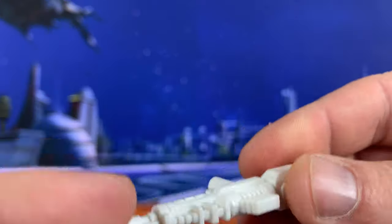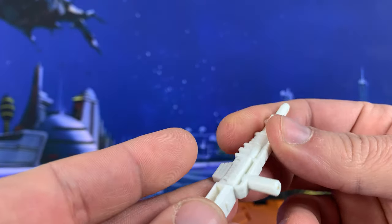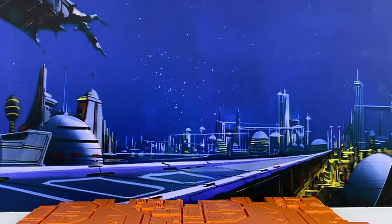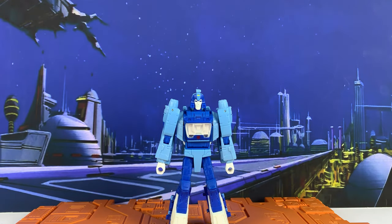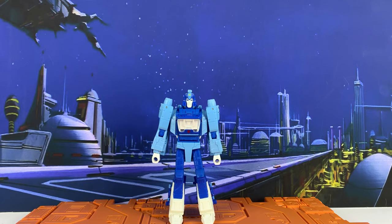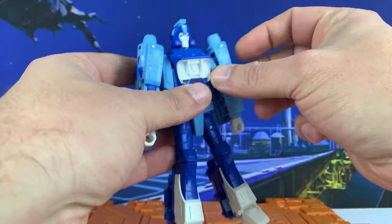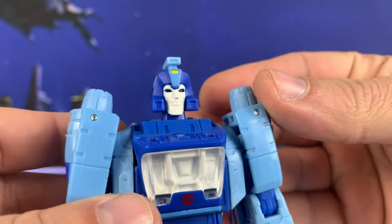He comes with his rifle — it's all white, very nicely detailed. Long rifle with tons of detail. Looks good all the way around — they did a good job with this. And then the figure itself — wow. This is what I'm talking about. This is exciting to me that this figure looks this good. This is a step above what Hasbro's been doing. I love the 86 movie cast and the bots they've been doing. They've done a fantastic job on Jazz. This just looks great — very movie quality, just a solid feel figure. Look at this head sculpt — this is really nice. It's got kind of a smile there.